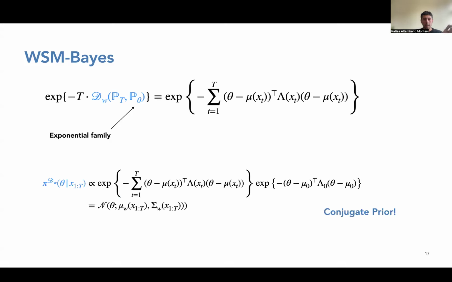And here it's super clear that if we select a square prior, you end up with a Gaussian posterior. What this means is that for every member of the exponential family, you have a conjugate prior, which is a Gaussian prior or a square prior. This cannot be a Gaussian all the time, because sometimes you have a theta that is always positive, so you can consider a truncated Gaussian or something like that.